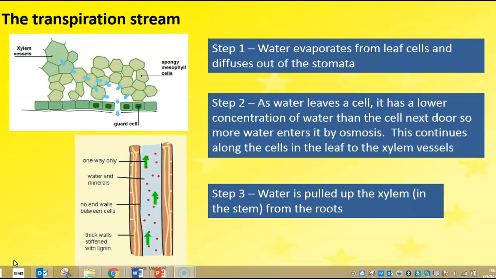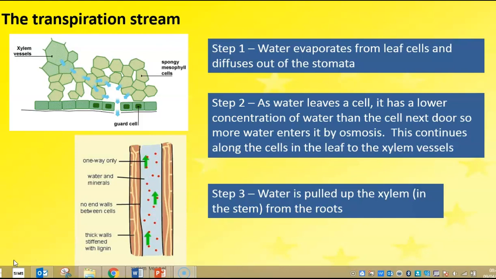It's important that you use the word water vapour there. If you say water, you have thoughts of water dripping out of the leaves. That doesn't happen. At this point the water has evaporated, so it's now a gas, water vapour. The spongy mesophyll cell that it's evaporated from, into the airspace, now has less water in it than the cell next door.